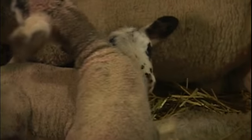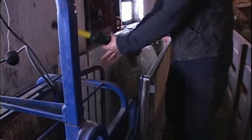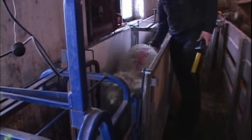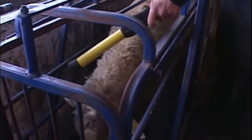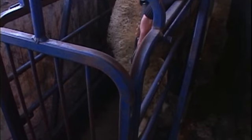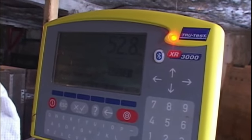We use Genovese every day. During lambing, we record all information in our Genovese lambing book. When weighing our lambs, we record 50 and 100 day weights into the genetic evaluation program. All the data is processed in Genovese, which allows us to get our genetic evaluation. Then we use this information to select our sheep.